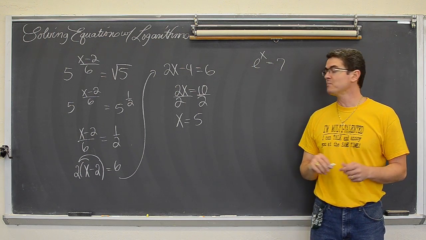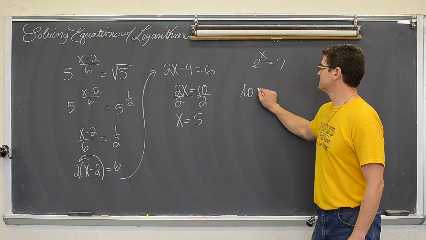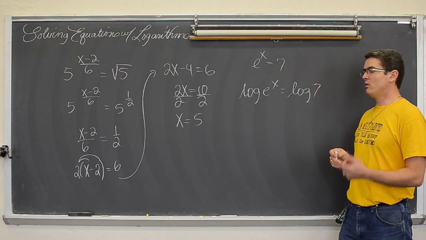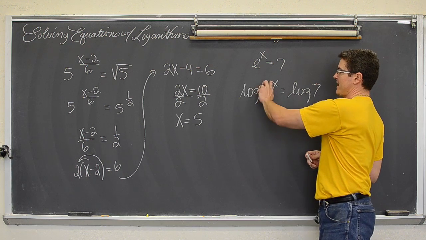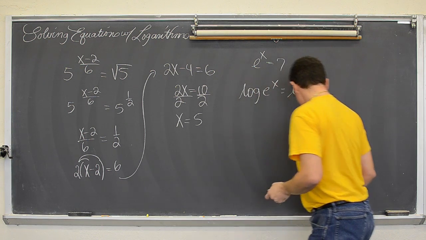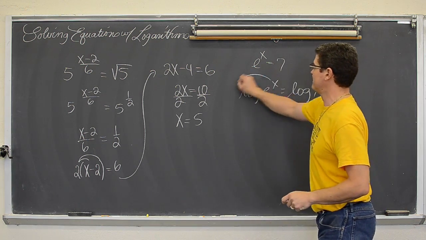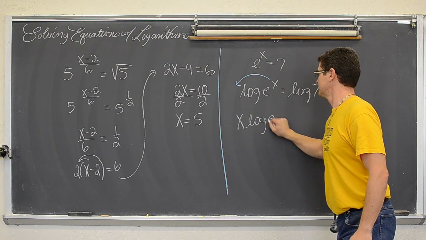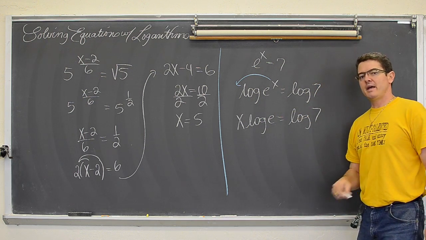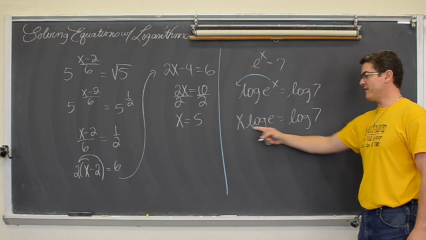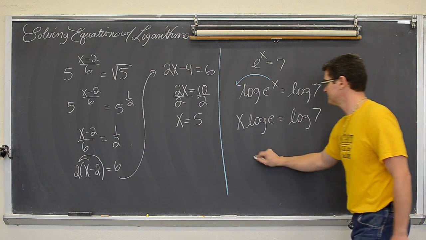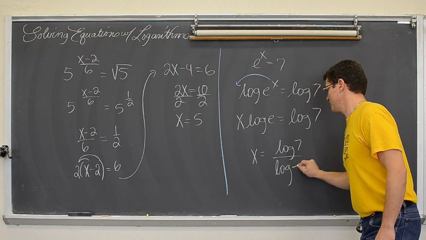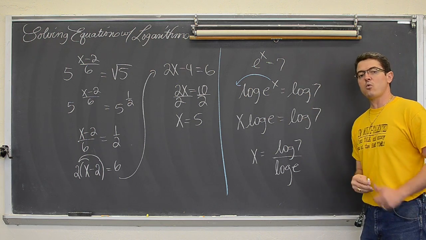Now which log do you choose? If you use regular log, which is perfectly fine, it will not cancel with the base of e and that will cause you to have to take a few extra steps such as pulling the x out front using the power property, and then, now that your x is down in the main line of the problem, dividing everything by the log of e.